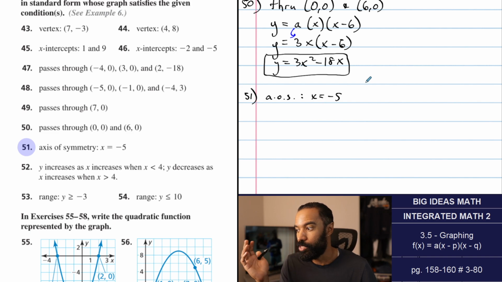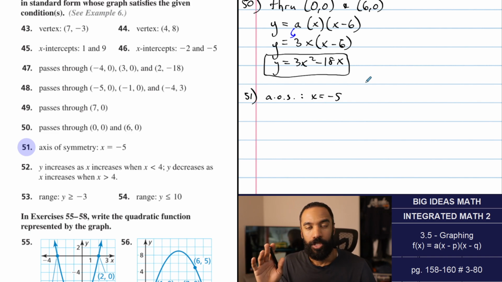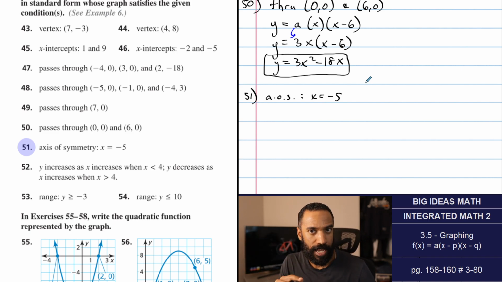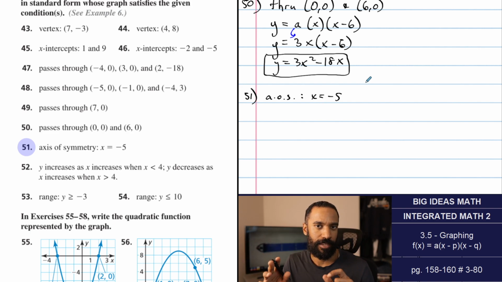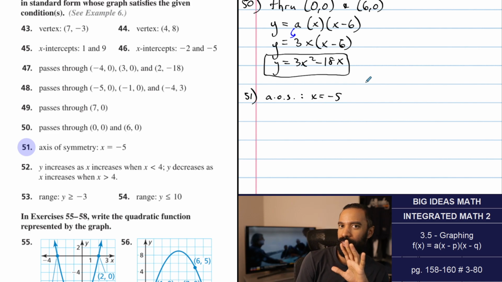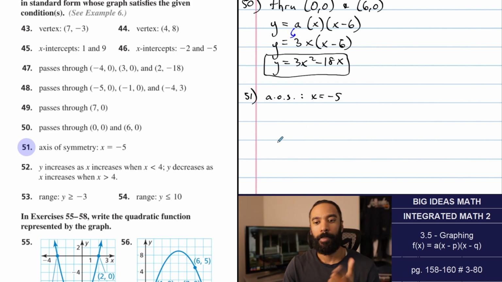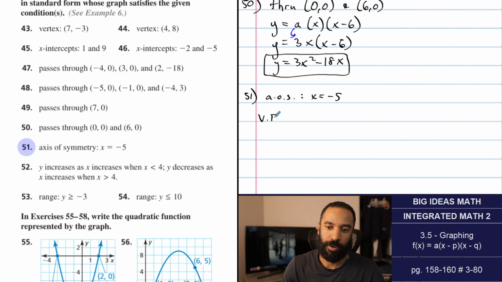So we can choose your form. You can use factored form. You can use vertex form, whatever it is. And it's hard to make them both the same, as in if I said I'm going to make vertex form look like this, and this is the equivalent to this factored form. But if I do some vertex form version, I just got to make sure that this is my h.